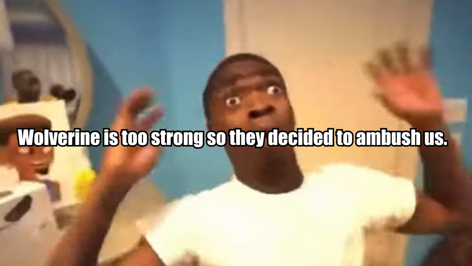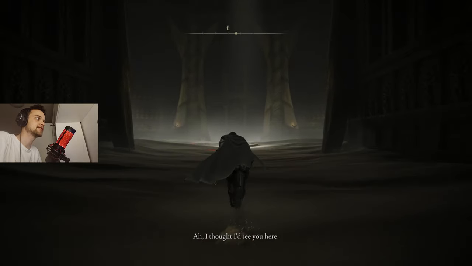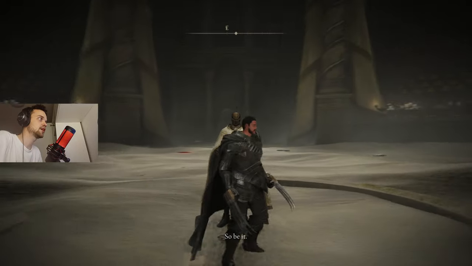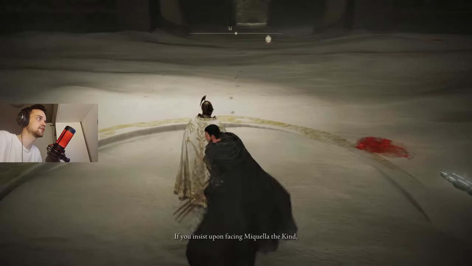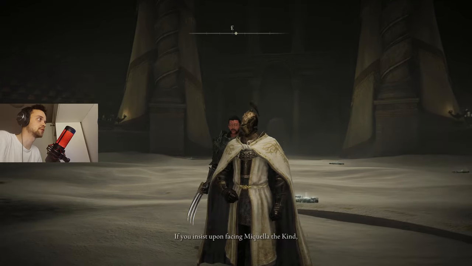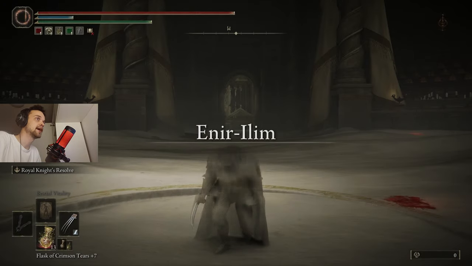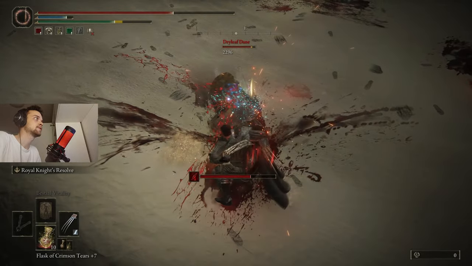Wolverine is too strong, so they decided to ambush us. Ah, yes. Betrayal. Just like Gideon, but with more steps. Normally I would use summons for this kind of fight, because there's a lot of them and they have random attacks. But we have that no summon rule, so don't think it's gonna be that bad. Uh-huh. Come on.